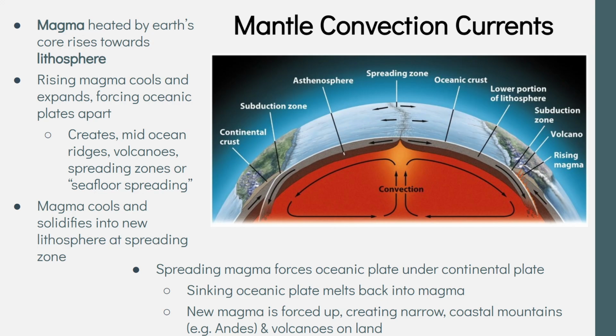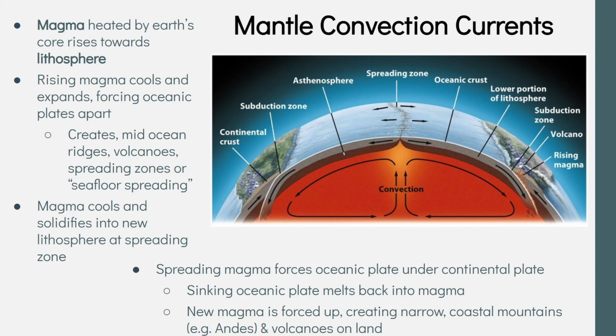When the volcano cools, what is left is an island. We can see this on the map at the end of this video, where we will have some islands that appear in the middle of the ocean, and oftentimes these can be formed at divergent plate boundaries. It is also important to note that this magma, when it meets the lithosphere here, cools and forms a new lithosphere to replace the plates that it's pushing apart.